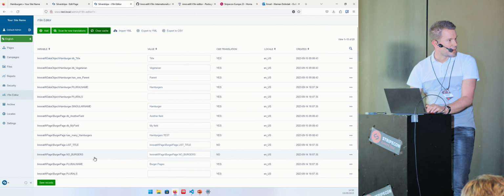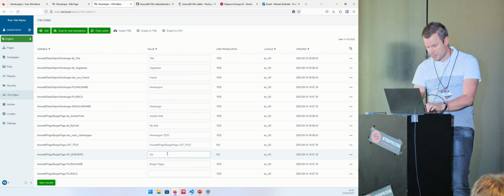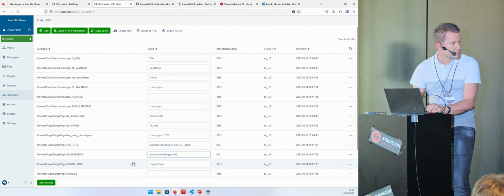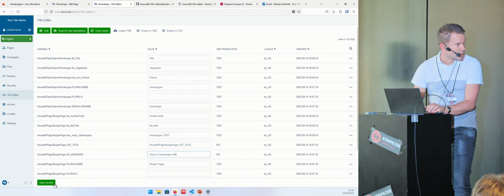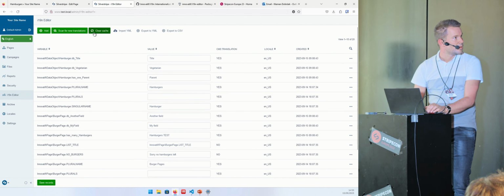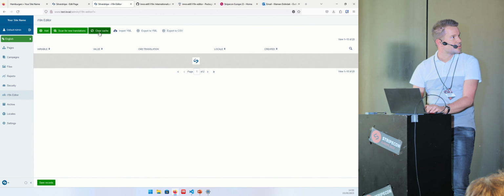So anyway, the same goes for the translations on the front end. You see here I have on burger page, I have no underscore burgers. I can translate this, hamburgers left. And I can save it, clear the cache.